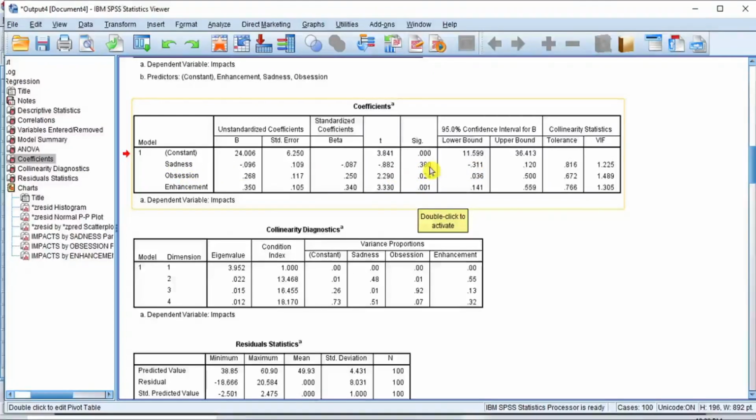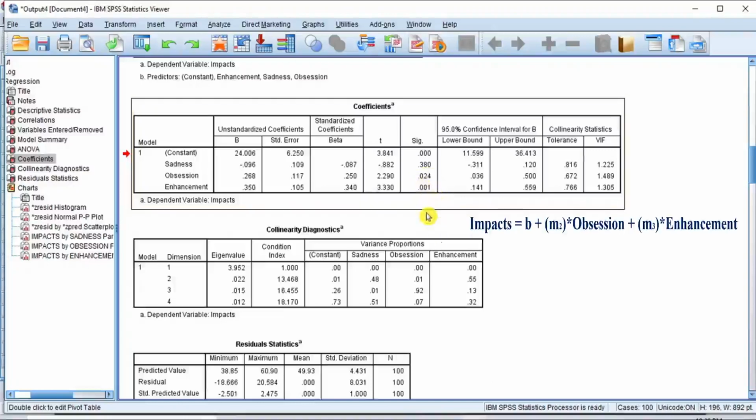So we will remove sadness as a predictor in the model so that we will now have only two variables, obsession and enhancement, as our predictors. That is, our model equation will now reduce to impact equals B plus M2 multiplied by obsession plus M3 multiplied by enhancement.